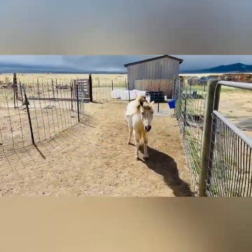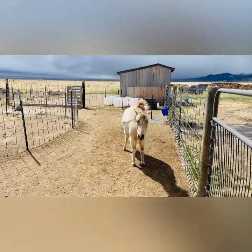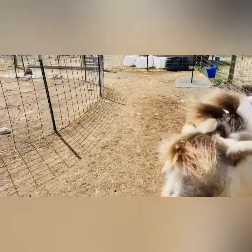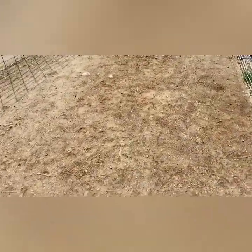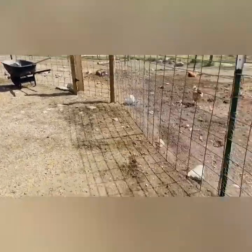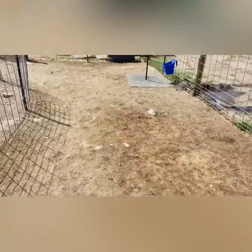Alright, this is the entrance. Zorro always thinks I'm bringing more food. This end is dirt - the base is dirt. They've brought gravel down as they walk because here's where the road makes the gravel part of the track. So as they walk down, sometimes they track some of the gravel.